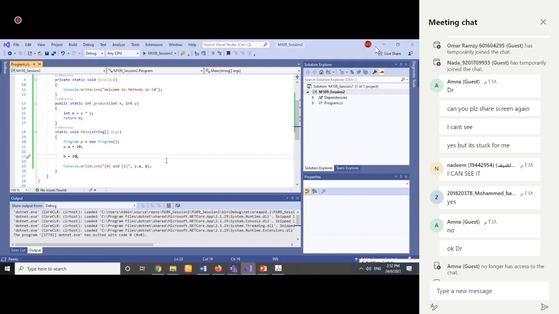For example, let's say that we write a class called student. As a programmer, you are in a development team where you have a task of developing the SIS software. There is a class called student that you need to write, and there are a number of operations you have to do with the student class. A student has a number of data: an ID, email, name, national ID, and so on.